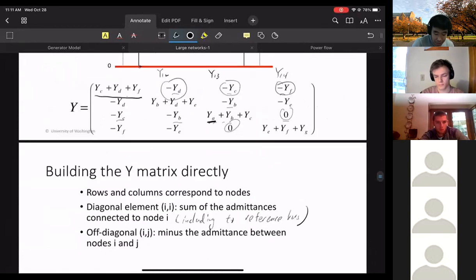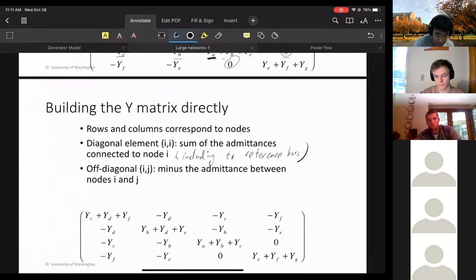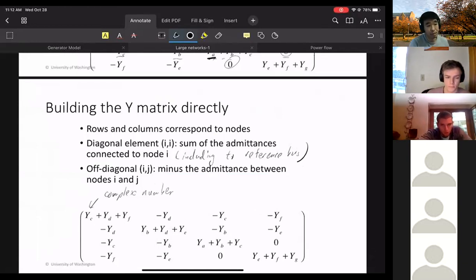One thing we need to be very clear about is this admittance, Y. For example, this is a complex number. It has real parts and imaginary parts, and those could be positive or negative. So nothing here says the diagonal has to be positive or negative. It just is admittance. You add the admittance up, but admittance itself could have positive or negative signs, and it's a complex number anyway. This is the thing to emphasize.